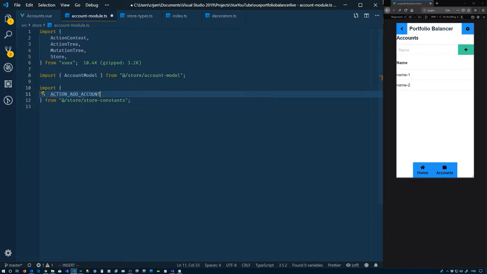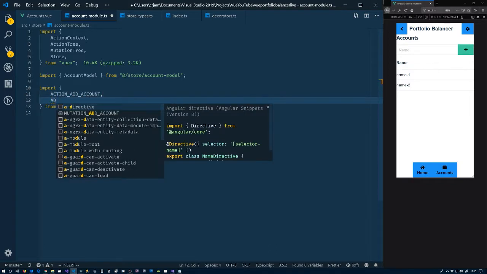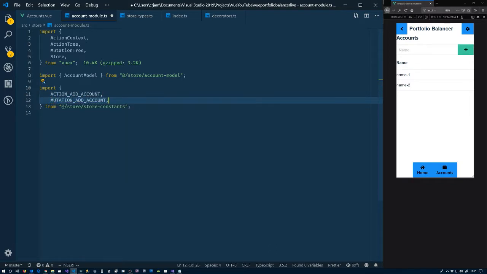Give me that one, and the mutation. And from /store, we need the account types because that has our add account payload. And we'll future-proof this one here. Perfect.